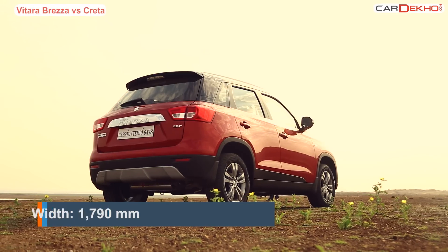We might call the Brezza the car for urban people, but the engine is a bit of a letdown for city usage. It suffers from turbo lag, which means you have to downshift quite a lot and make sure the engine is spinning in the torque band if you want to overtake. However, it performs very well on open roads and also offers segment-best fuel economy of 24.3 kmpl. The Creta's engines are not so efficient — the 1.4 offers 21.38 kmpl whereas the 1.6 offers 19.67 kmpl. The Creta diesels on the other hand turn out to be better in terms of overall driving, and the 1.6 will certainly burn rubber and leaves the Brezza behind when it comes to acceleration and top speed.